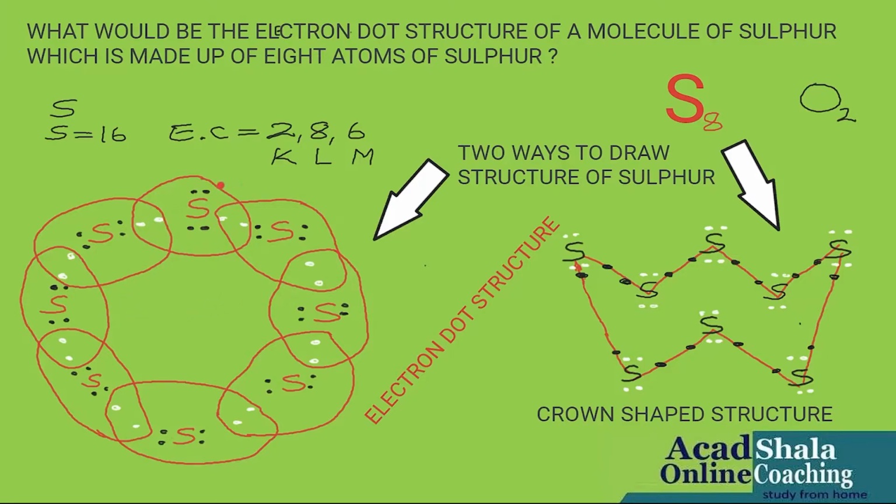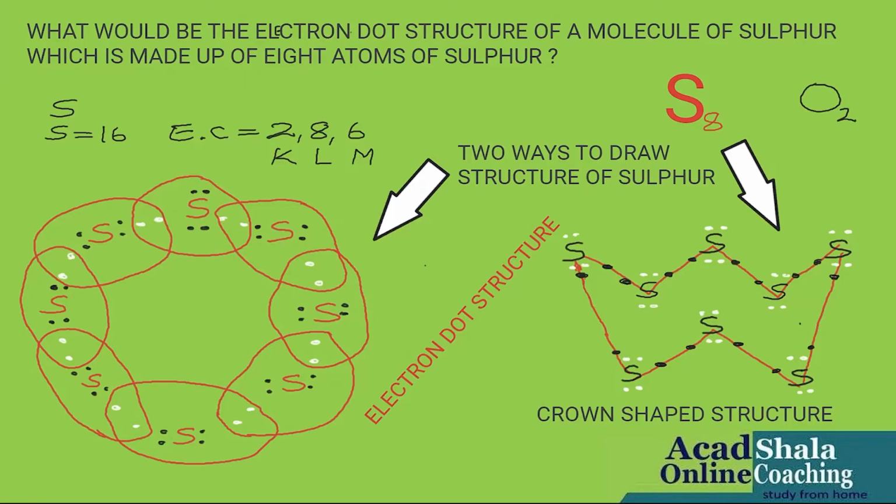So now I have made these 4 electrons, because out of 6 electrons in the valence shell, 2 electrons will be shared. So 6 minus 2 is 4, and I have shown it over here. Fine. Now the next thing is that 2 electrons need to be shared. So this sulfur says, 1 electron I will share with this sulfur and 1 electron I will share with this sulfur. So this sulfur gives 1 electron over here and 1 electron over here. So you see over here 1, 2, 3, 4, 5, 6. Okay.